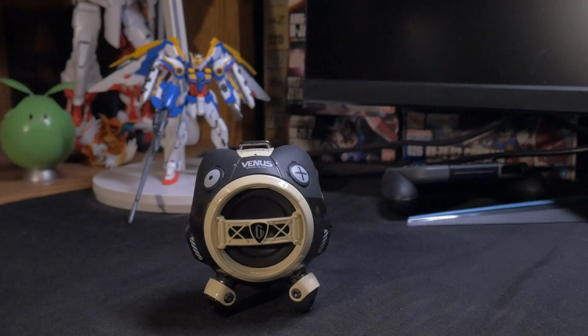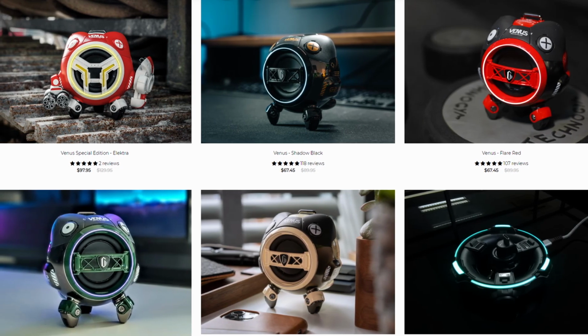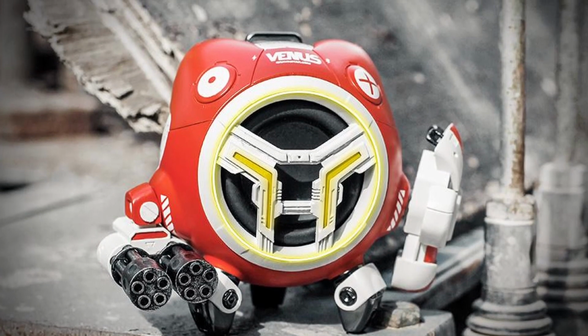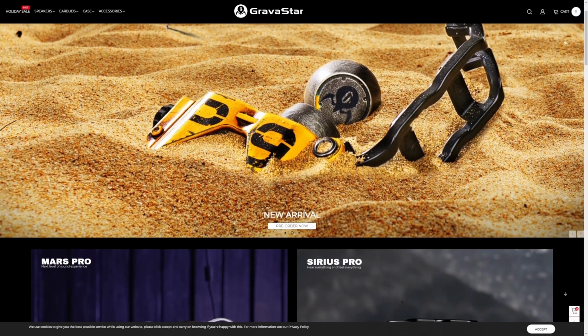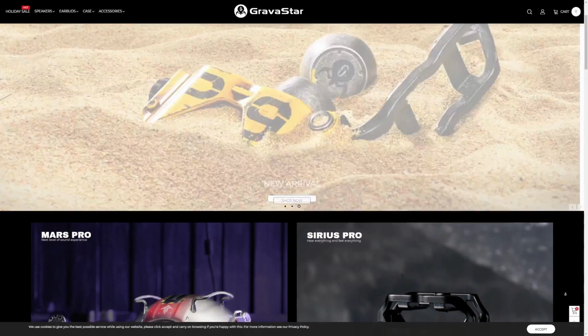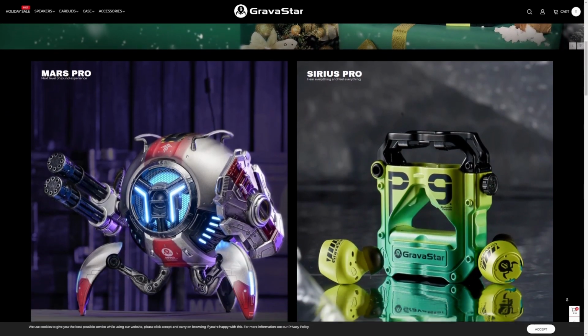Now, the Venus is available in a variety of different colors. I chose the white one because I thought it would go well with the lamp you can see in the background. However, when I got it in person, it was a much warmer, creamier white than I was expecting, so it didn't really match up in that regard, but it's still a pretty cool color scheme regardless. If the white and black isn't really doing it for you, there are a variety of other color schemes to choose from, as well as a few different equipment variants as well. Yes, you can actually get a version of the Venus that's fully armed up with guns and shields and everything, and it looks awesome. Gravastar has also been pretty regularly putting out new color variants and new versions of these speakers, so if you don't see anything that catches your fancy right now, maybe come back in a few months and there'll be something that's more your style.